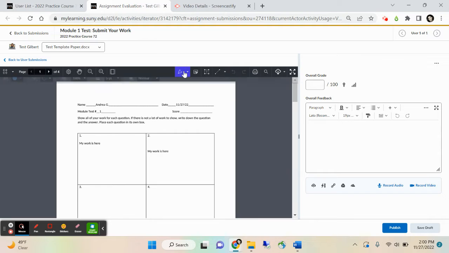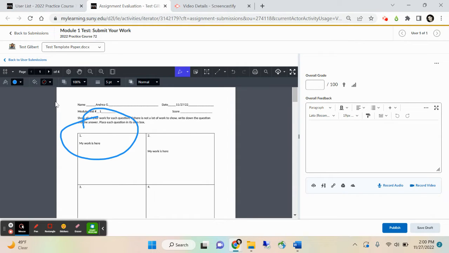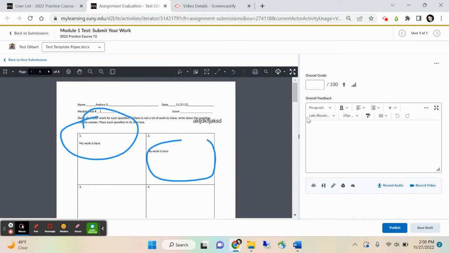I can mark it up if I need to, so I can draw on the test, circle things, type. There's a text box you can type in. That'll take some time to explore. It's not quite as simple as that, but you get the idea of what you can do.